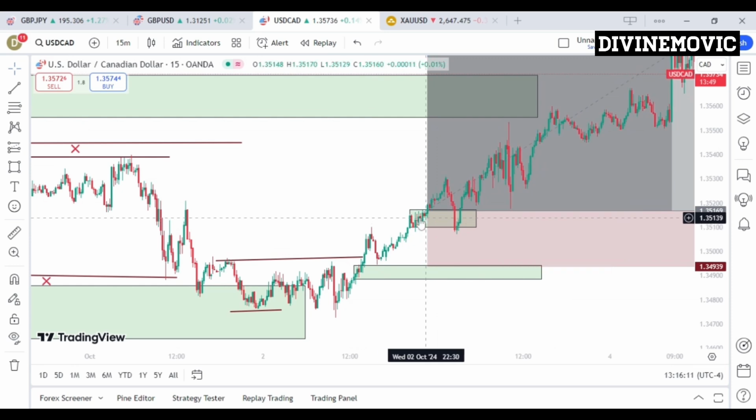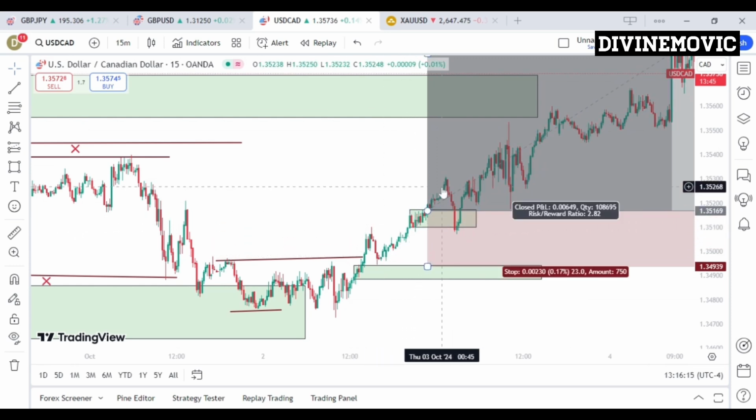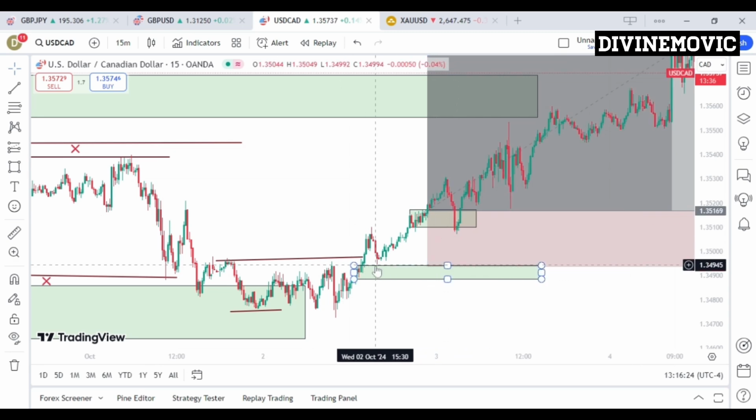Then I identified this opportunity at this place here where price gave us this rally, this base here, and this rally. So this is simply a small demand zone on the lower time frame. So here was my entry point, and my stop loss was simply resting above this low here because price is now in an uptrend, giving us higher highs and higher lows.